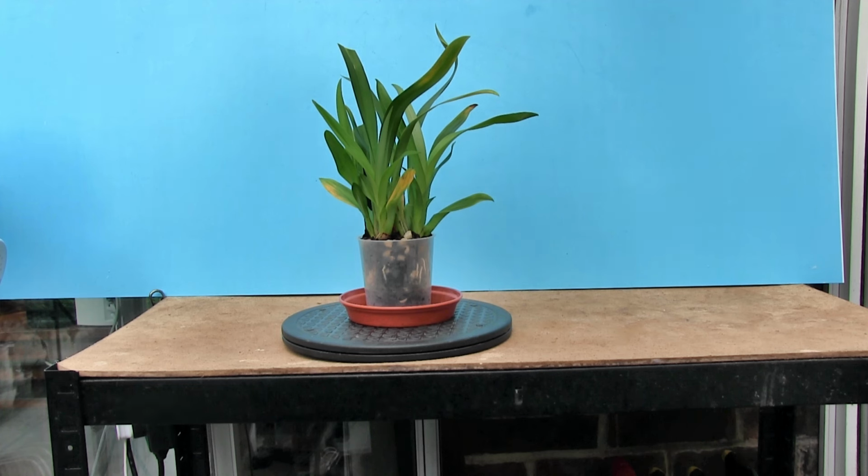If you wait till the new roots have already started when you repot, you've then got to disturb them, and they don't like being disturbed. They're much better off if the new roots come out in the new media after a repot and can just get straight on with life without any disturbance. So pleased with the progress on this.